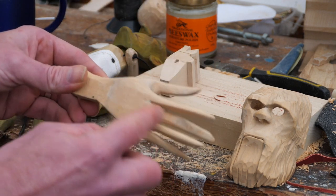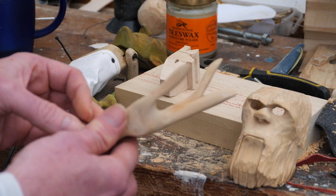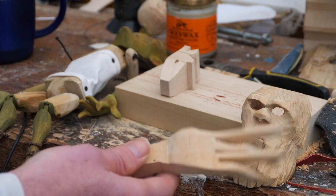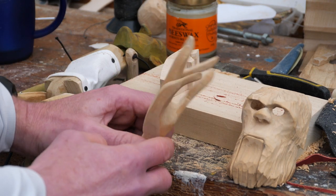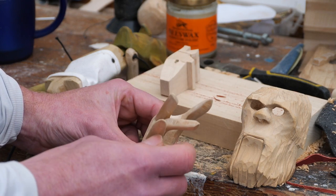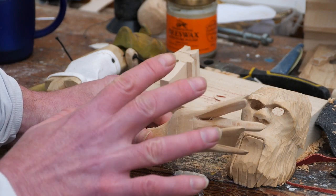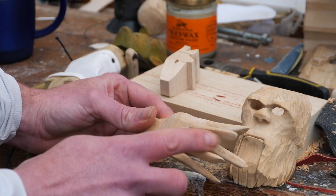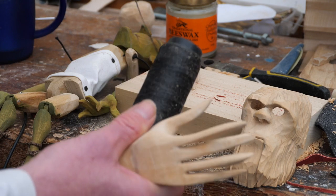Generally, puppet hands, heads, and feet are bigger than they normally would be. You can also change the individual proportions of the fingers, palms, and so forth to get more expression, to fit in with your character, or to achieve your style. One thing to think about — particularly if this is a puppet for performance rather than just play or display — is if you're going to separate out your fingers with gaps between them, especially the thumb.